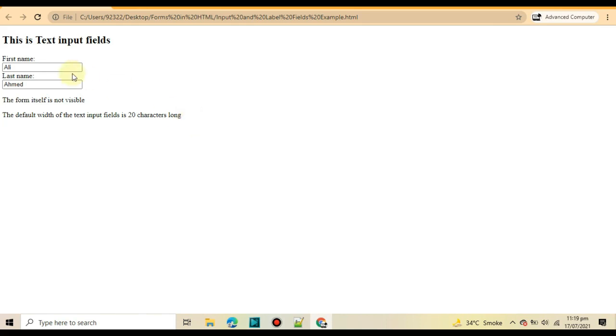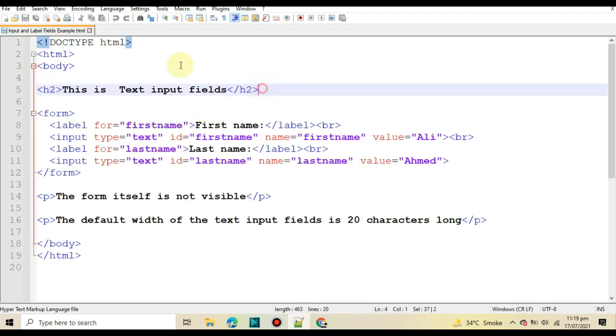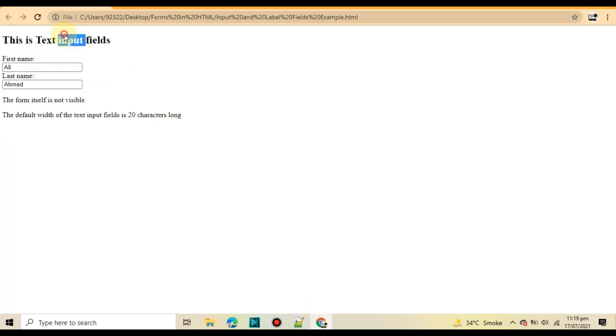Here you can see that the fields are displayed like this. First of all, the first line, this is the heading, is inserted due to the H2 tag that I have inserted inside the code. Then you can see the first name, this is the label.